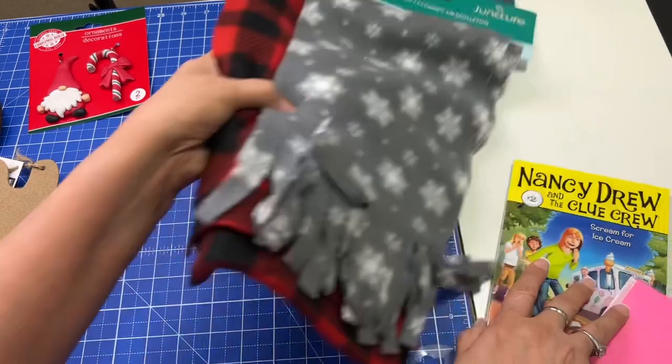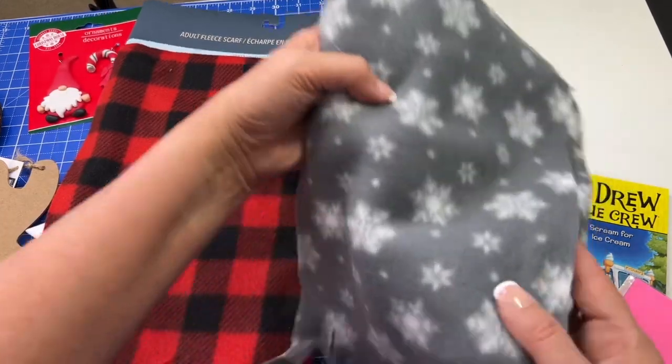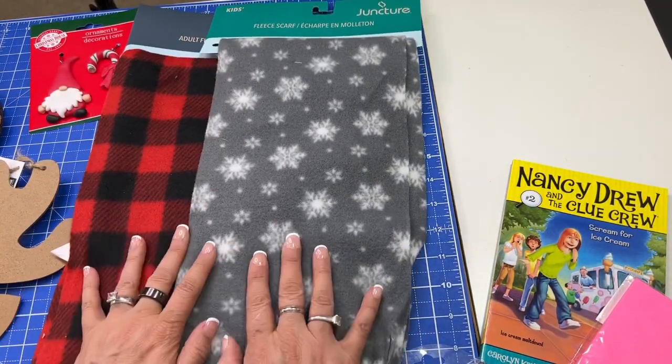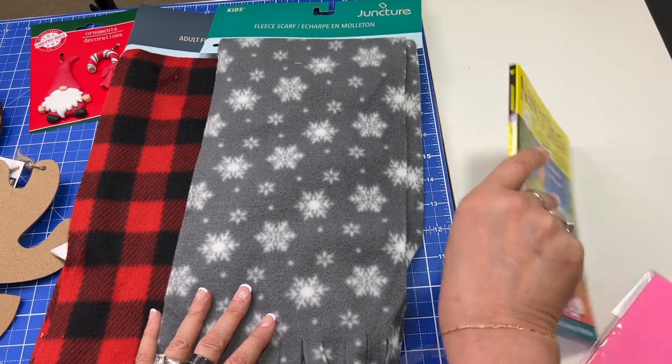They also have out their fleece scarves already. And to me, these are fun for more than just a scarf, although you can have fun with them. I have a video where I added beads to one. It looks so cute, so maybe I'll try to find that and link it below.